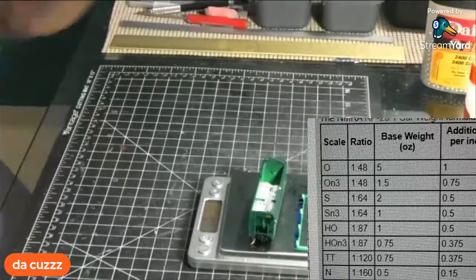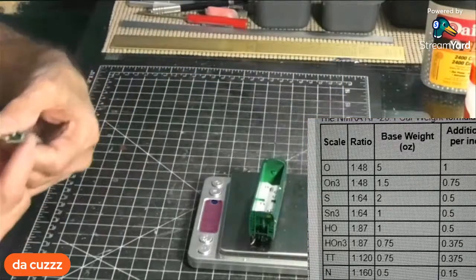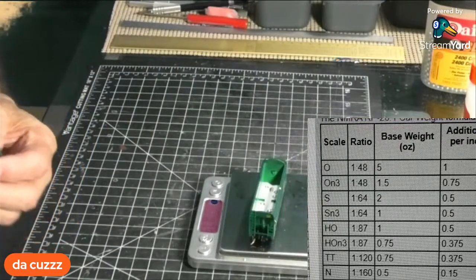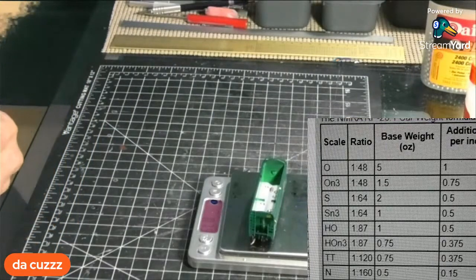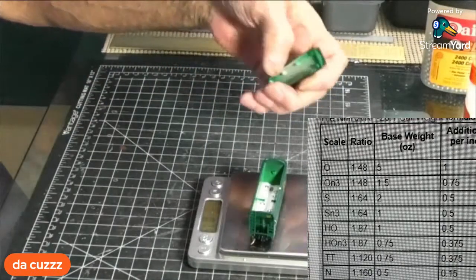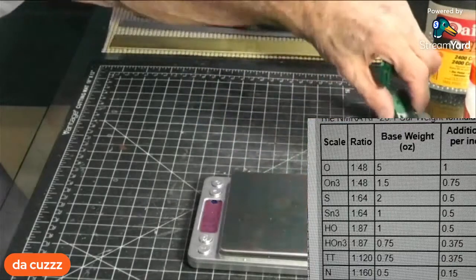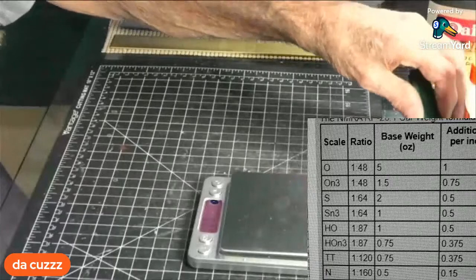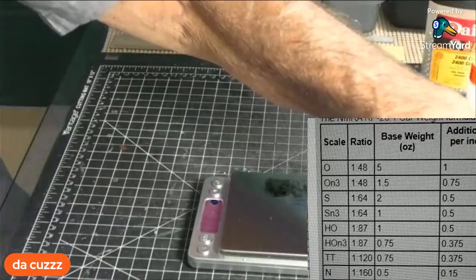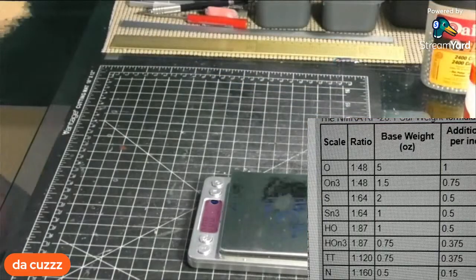So we're good. So that's how easy it is to weight out an N-scale hopper. And 3-bay and 4-bay hoppers are even better because they have more space to add weight. The only problem I've got to find out now is how to weight down my center beams and my bulkhead flats. Those are some of the cars I was having problems with on my run session. That's the same thing. We're just going to let that dry. It'll be dry by tomorrow morning. Then I can put them all back together and put them on the layout.